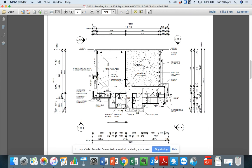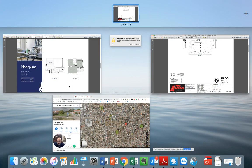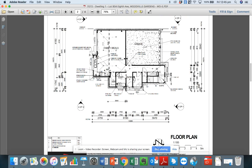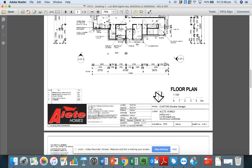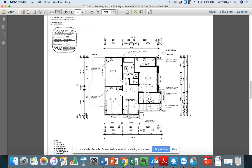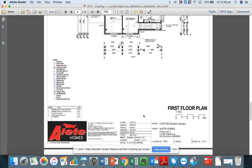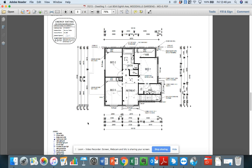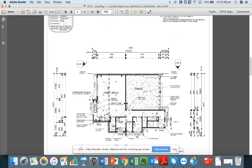The actual property itself comes up to 205 square meters of living. Now, 205 square meters of living is actually a really good amount. If you have a look at, let's say, the living area itself, we are talking of approximately 74.57 square meters of living space downstairs, and you've got approximately another 74.5 square meters upstairs as well. So you've got a reasonable amount of space. This is excluding garage, porch, and any landscaping as well. So downstairs, when you look at it, you can come through.